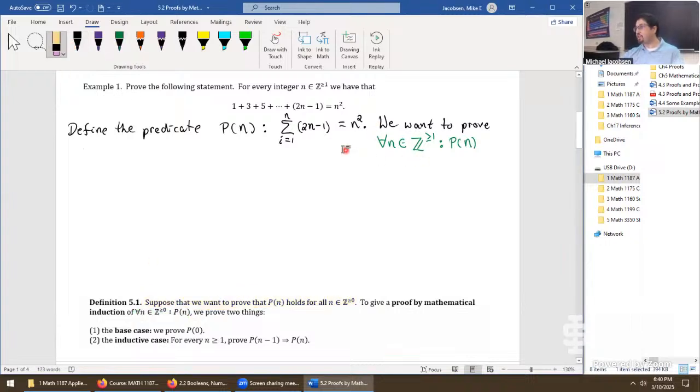We have a statement we want to prove that's fully quantified. We know what the predicate is, and this really helps us organize and direct what all the next steps should actually look like. So this is like the initial analysis. If you didn't write any of this in, you wouldn't lose points on your homework assignment. I encourage you to write in this extra filler material because your subconscious is solving the problem and you're organizing how the solution should look when you do this extra effort. But now we're ready to start.